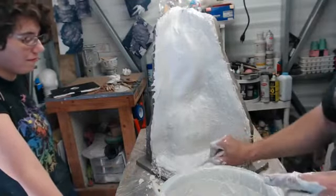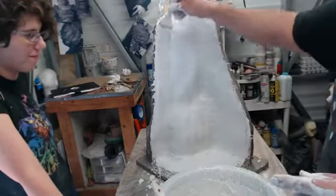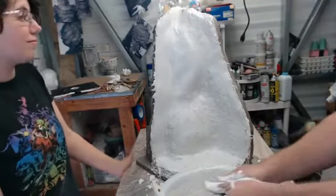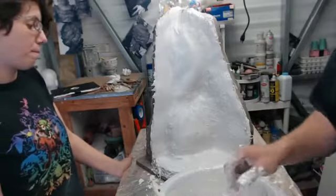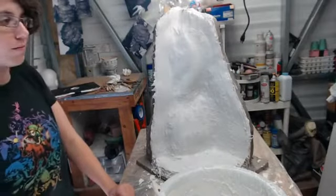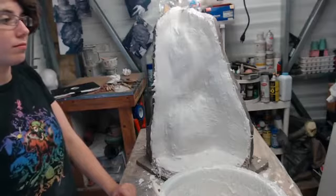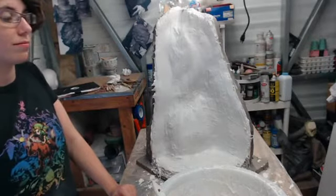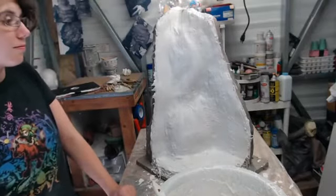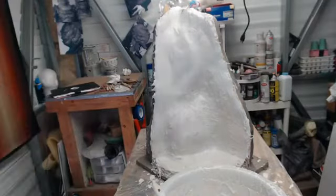Okay, so we are ready for the first non-burlap coat in a while. And I will rinse again. So, batch and a half? Or a double? We could probably do a double batch on this one. Okay. But make it just a little thicker. Not quite so watery. I would do that.